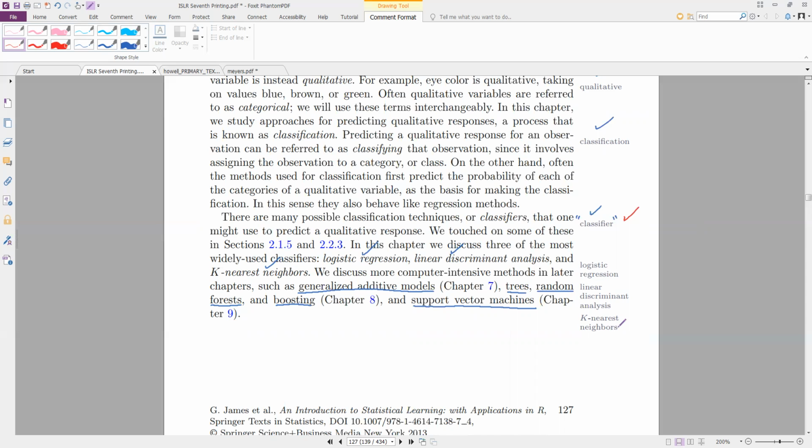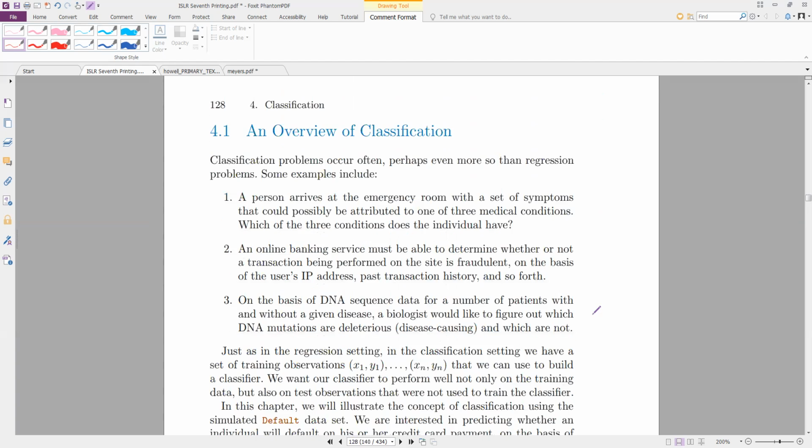The k nearest neighbors is an idea we want to talk about pretty soon, because that's going to be a non-parametric approach. So first, let's get into logistic regression. The k nearest neighbors is going to build on the idea of k nearest neighbors from the previous chapter, so have a read of that. When we get to k nearest neighbors here, this will make more sense, and again, I'll review those things once we get there. So, overview of classification: you can have a read of this.